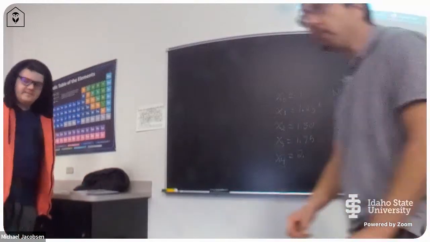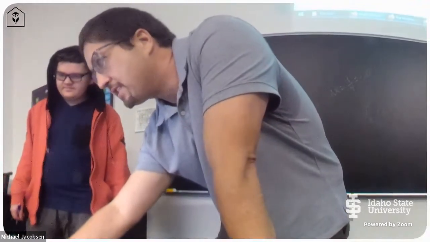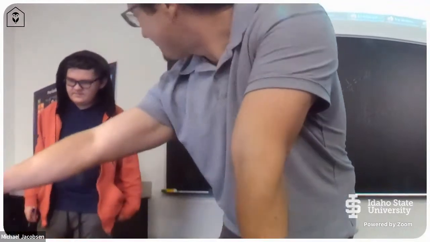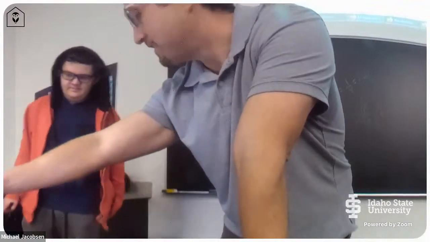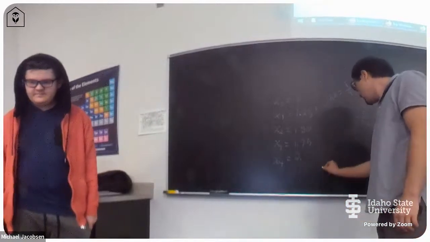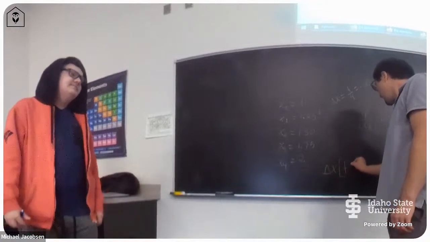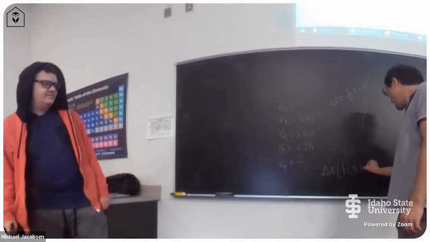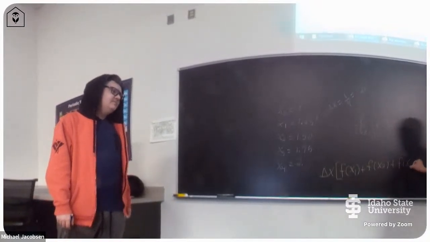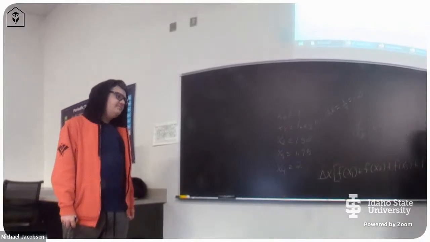And then what do I do after that? So I'll show you what it looks like visually, but then we'll look at the formula. Visually, what we're doing is looking at the rectangles, and the way we calculate it is going to be something like this. So in your problem, it's going to go delta x, so 1/4, times f of x1, x2, x3, and x4. So this is your last thing to calculate.